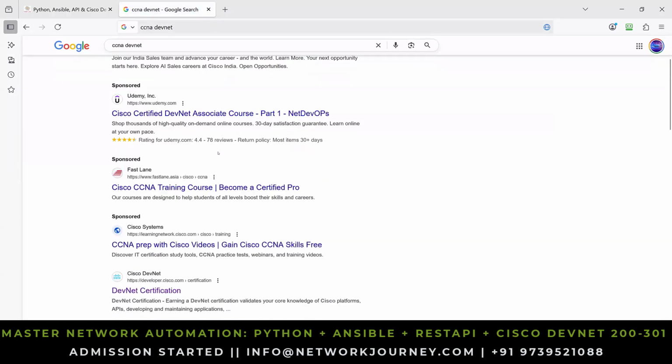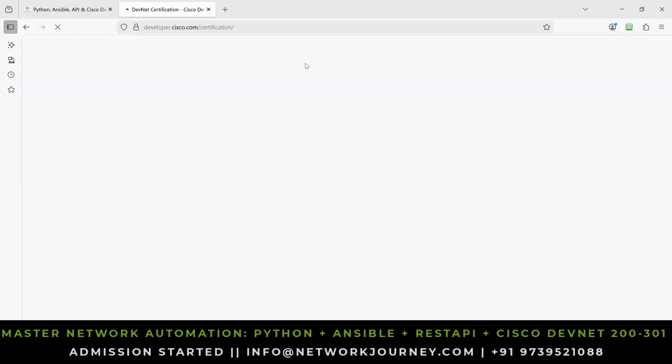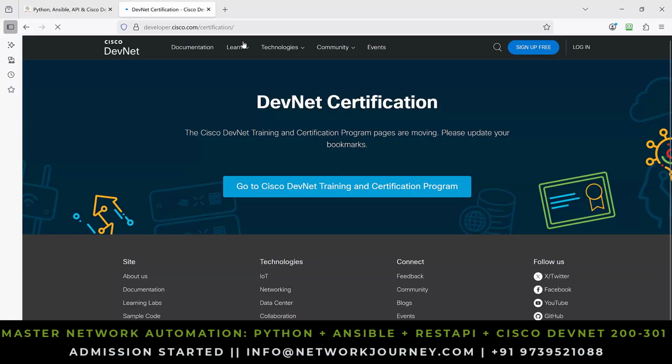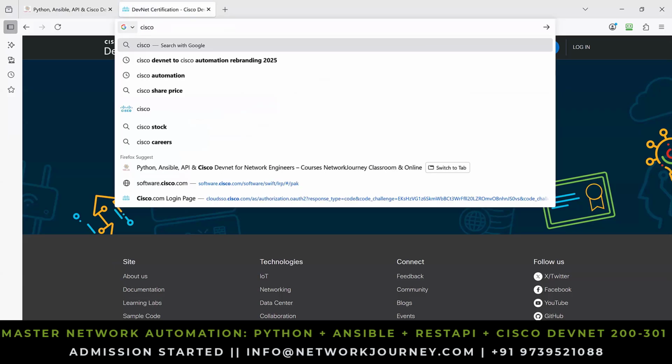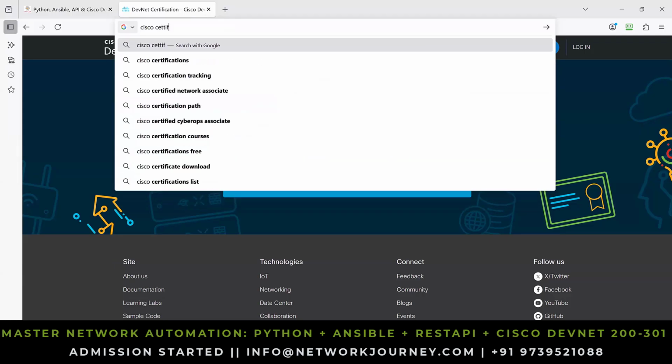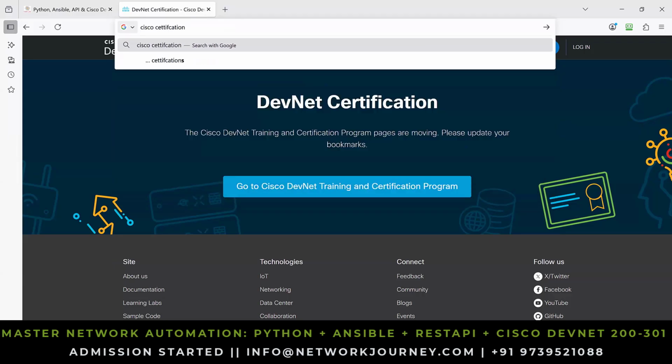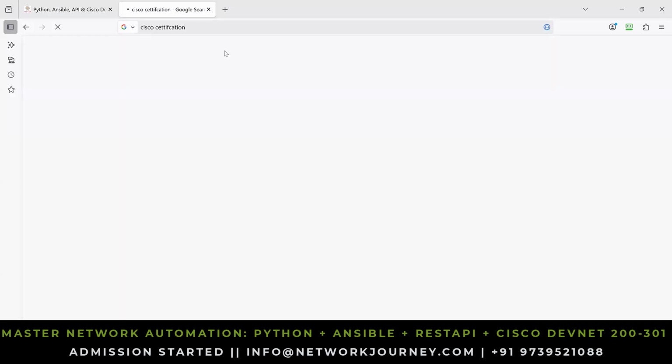Meanwhile, I'll also just show you the Cisco DevNet certification. This is a part of our training, but CCNA is something which most of you would have done. But why am I showing Cisco DevNet nowadays? CCNA 200-301 is not a prerequisite for any other training.